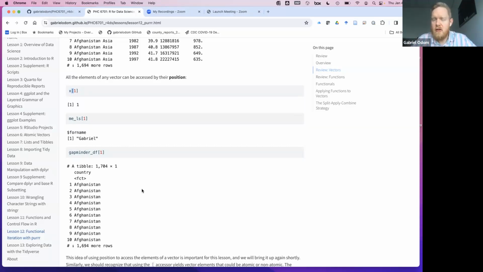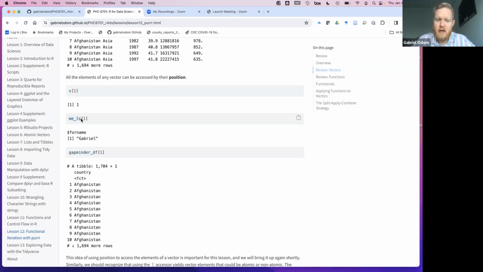And this is important because we go back to this lesson on atomic vectors, this lesson on lists and tibbles. The single subset operator does different things based on what kind of object is being accessed. If it's an atomic vector, using the single subset operator returns atomic information.